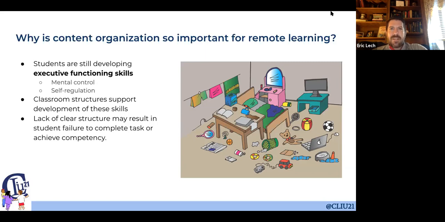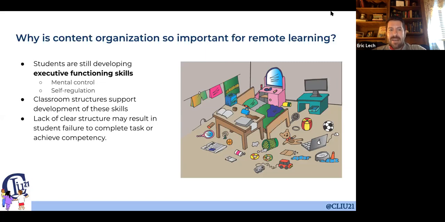Certainly a relevant concern. Or what if it's grandma and grandpa that are taking care of kids, and they are maybe less familiar with technology, or they're further removed from the school setting, so they may not be the ideal support in that learning environment. So there are all kinds of environments that we need to consider that our students are in, and the levels of support that they have at home, and that certainly presents the need for content organization.